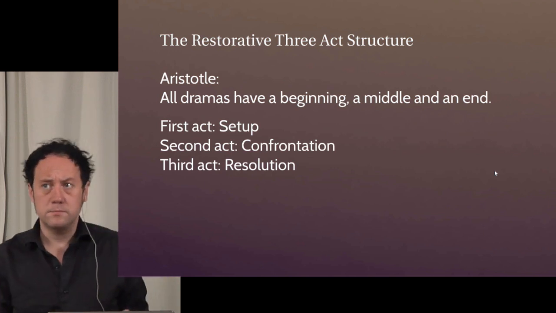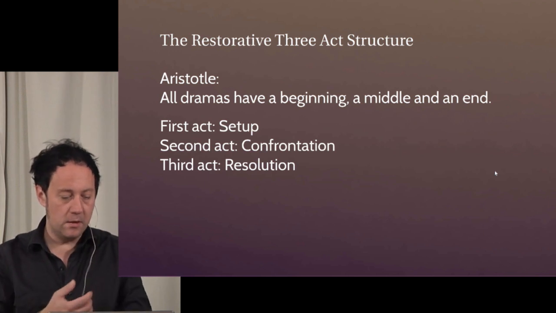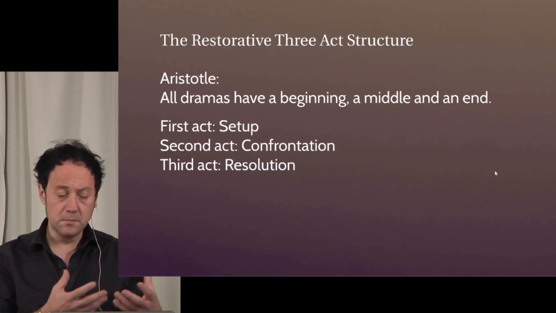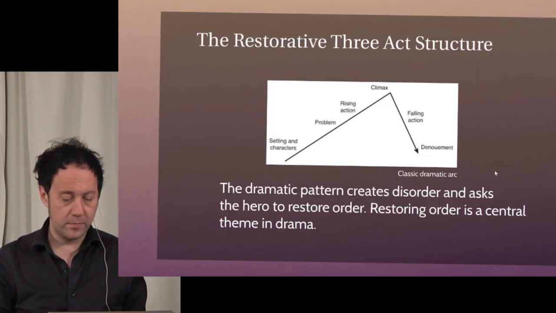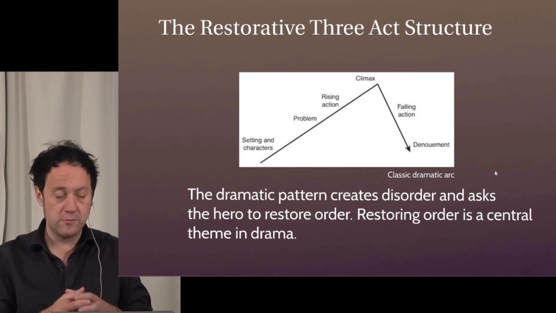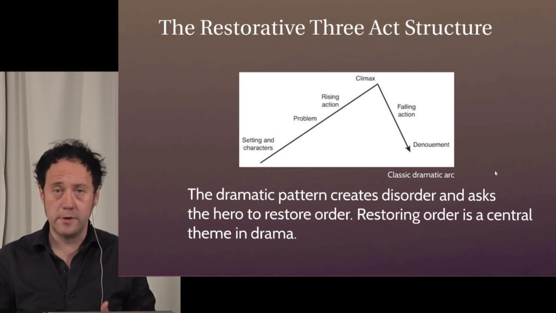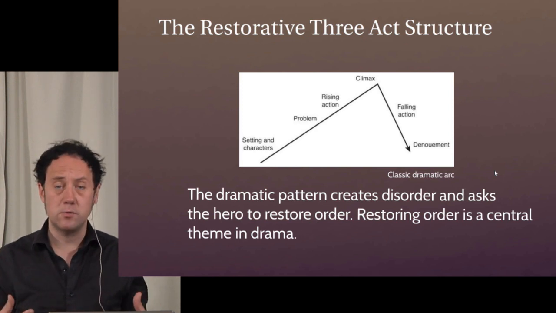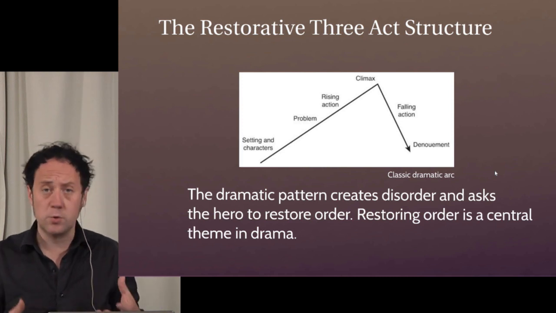This is a simpler structure in a sense, although it definitely has a depth of its own, but we're still looking at some kind of setup, a confrontation, and a resolution. And it looks like this. So we're providing, first of all, setting and characters. Then we provide a problem, a disorder or an injustice. And the hero is, for some reason or another, driven across a threshold, a point of no return, where the hero needs to restore order to the world.